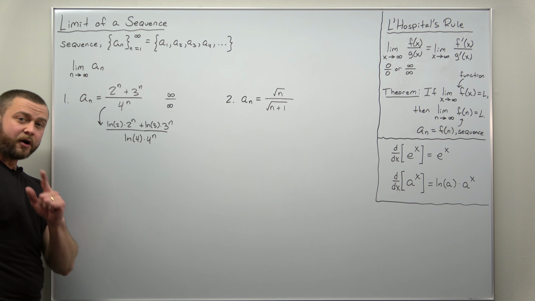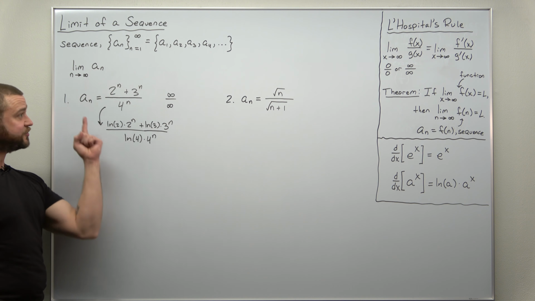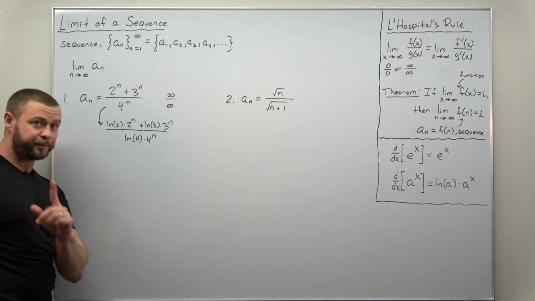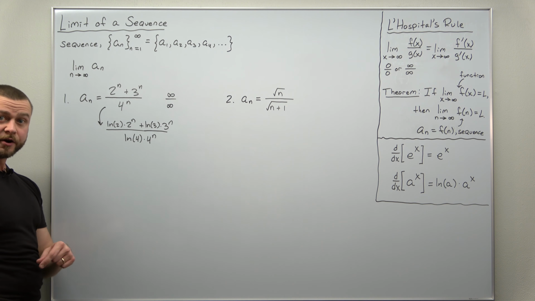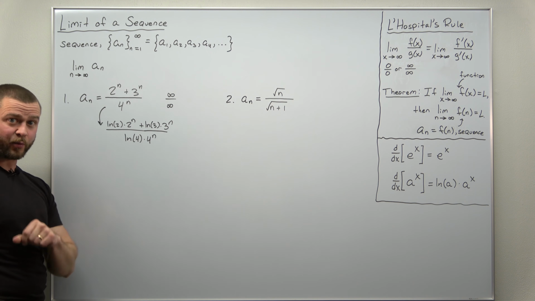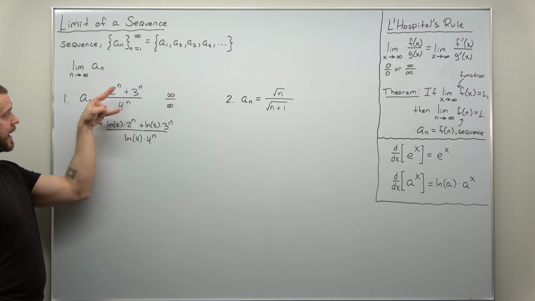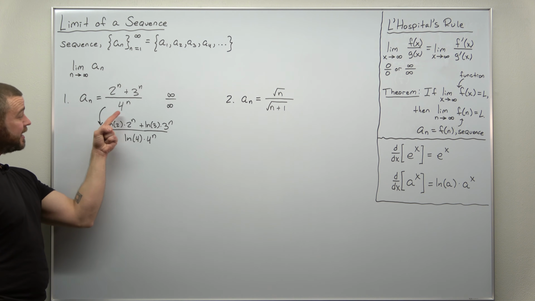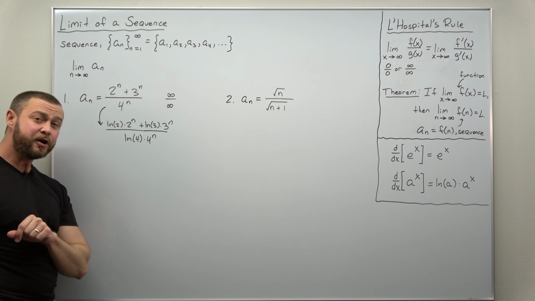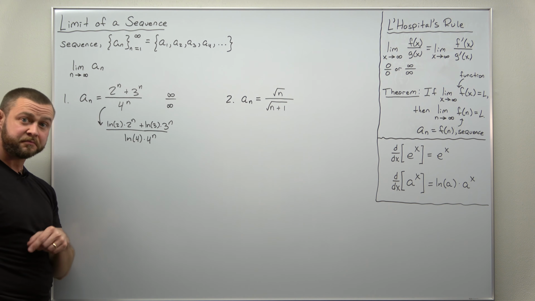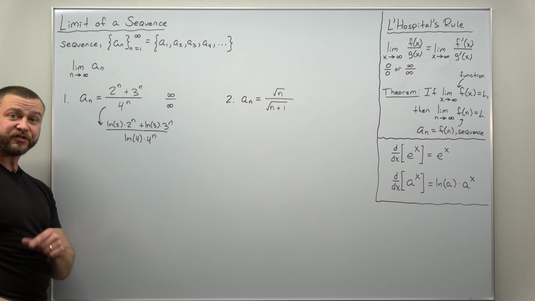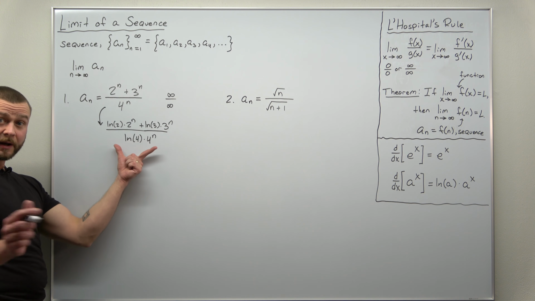We're just going to try an alternate method. A lot of times it's just rewriting this in a particular way that will make finding the limit much easier. Here what we're going to notice is we have exponents of n everywhere, and I have terms that I can divide. I can divide 4 to the n into both terms in the numerator individually. So we're just going to use a basic way to rewrite fractions, and that's the alternate method to applying L'Hopital's rule here.